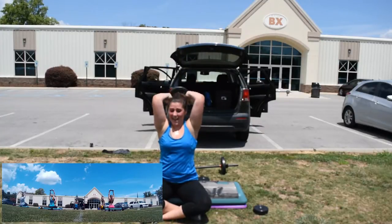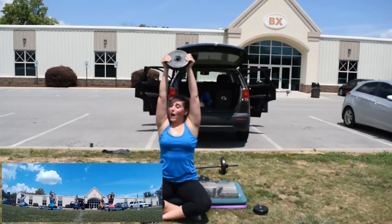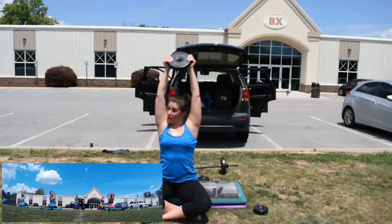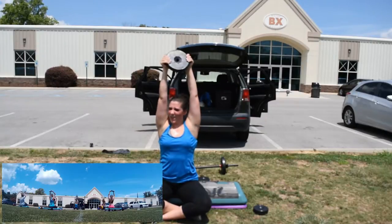Two quick, down, two, now slow it. Two counts down, two counts up. So two fast, and then one slow. Keep it going, narrow elbow, speed for two and two counts down. Last set, two quick, one slow.